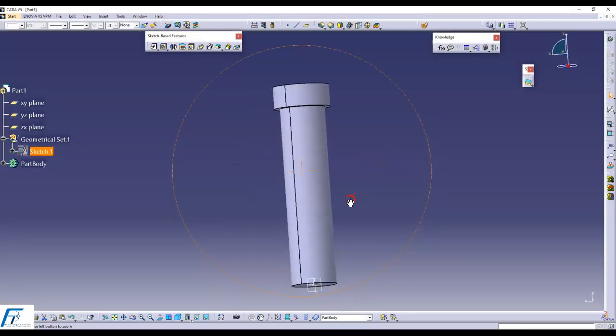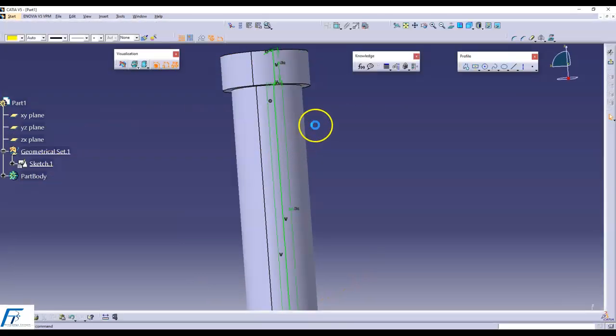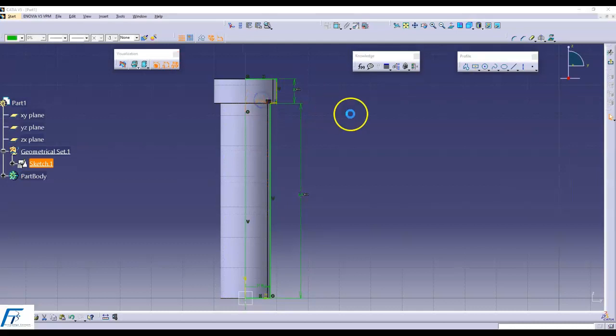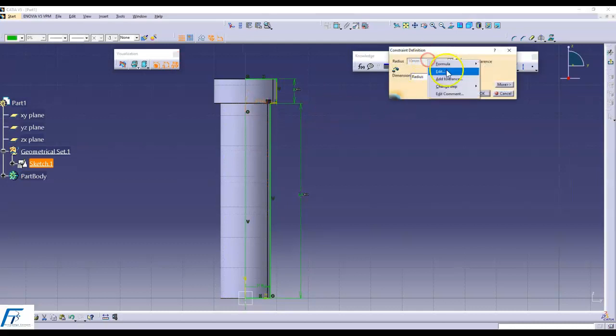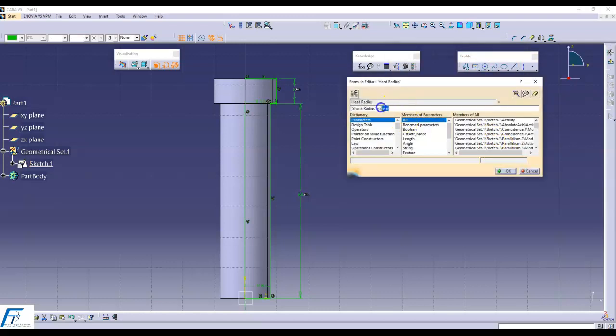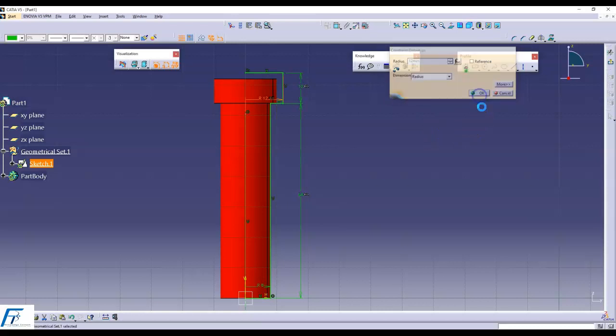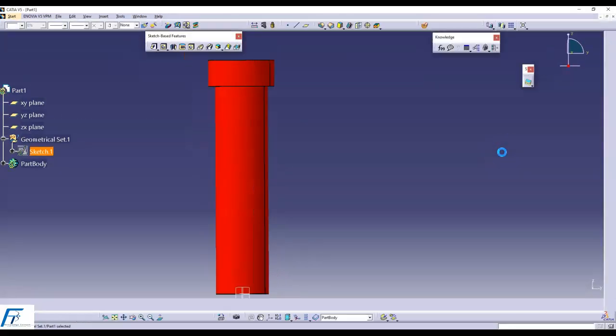So you want to change this bolt radius, what do you do? Just go there and check this parameter. So I'll just check this one and right click, edit formula. This is my formula, right? I can edit this formula as well. There are different ways. I'm going to give plus 4 mm, for example. Give OK, you get this one, and exit this one, you get this one. See this? It gets updated.